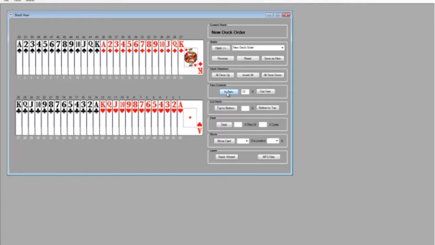And then if we give it another in Faro, let's have a quick look back at these numbers that I was saying at the top. Now the cards are sort of all over the shop, but you know that card 8 was originally there in the original stack order. Let's do 1 more in Faro, and that turns the deck back into its original order.